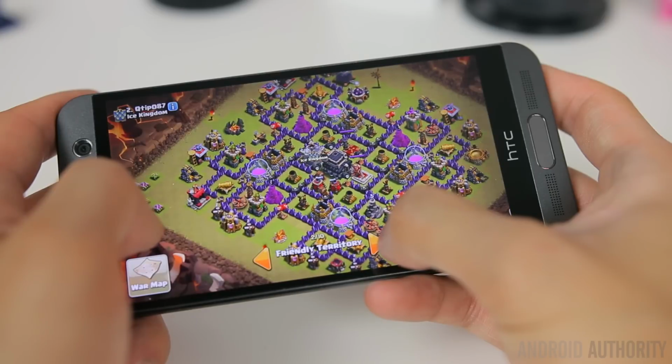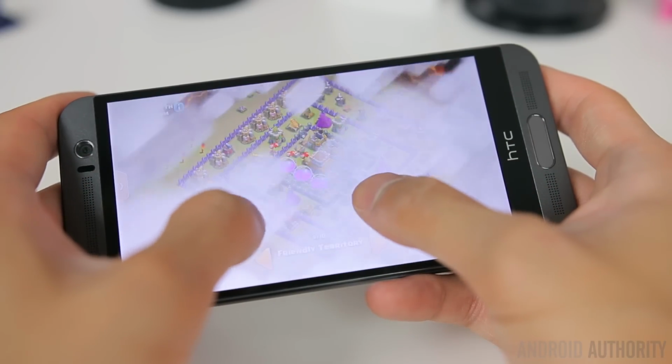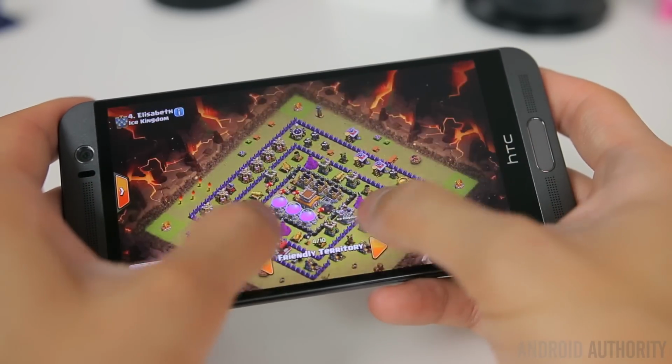It's possible some of this could be due to a lack of optimization for the MediaTek processor, but regardless, this is going to put a huge damper on anyone who enjoys gaming on their phone.